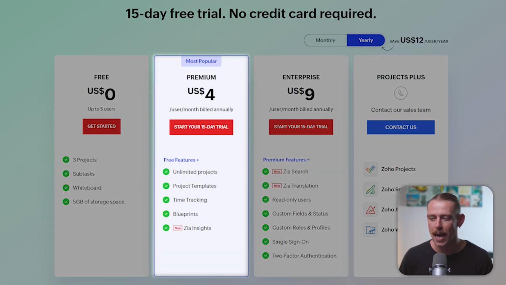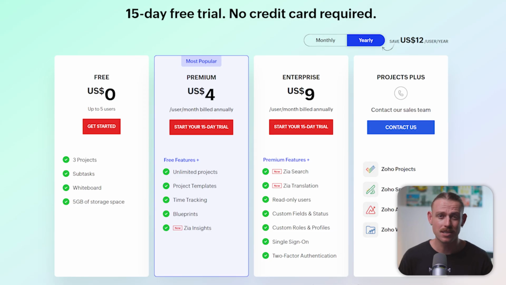So many teams will be able to survive on that premium plan, and at just $4 per user per month, that's a lot of value. However, I have to reiterate that we have that lower price because it's trying to push you into the entire suite of Zoho tools. Connecting your Zoho Projects to your sales pipeline or your booking system, and it not being a Zoho tool, well, things do get harder there. Still, in saying that, you won't find better value for an entry-level plan across project management tools.